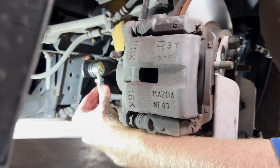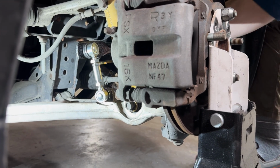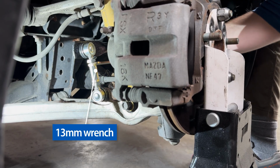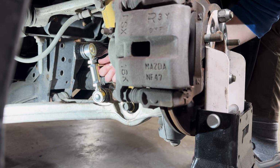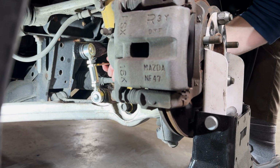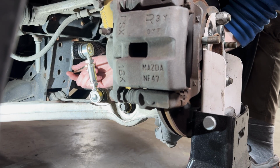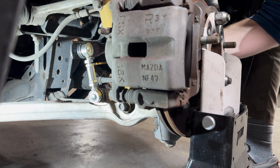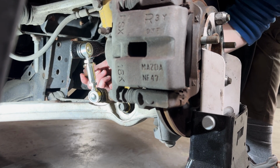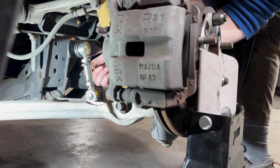As you saw earlier in the video, we already set the rough height for the sway bar end links. Now, if you needed to make any adjustments, you can just spin that center sleeve here to shorten or lengthen the total length. In order to remove the preload from the sway bars, there's going to be a little window of range when you turn the center section where there's almost no resistance to turning. Once you go about a quarter turn or so in either direction, it'll start to tighten up either way, which is going to be more thoroughly changing the height of that sway bar relative to the ground.